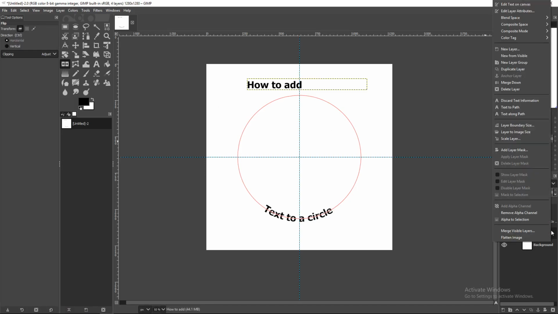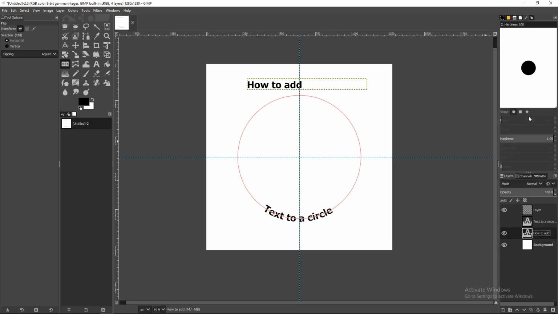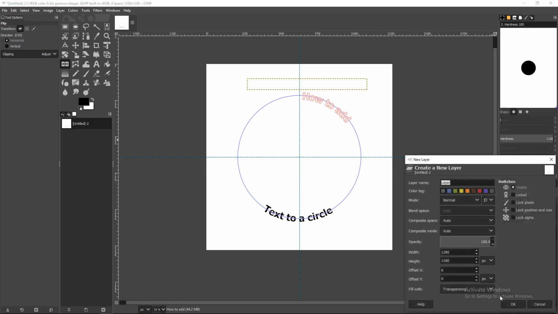So now we want to right click this text, and we're going to again do text along path and press enter. We're now going to go along with the same steps as before, so we're going to hide this layer, create a new layer, but fill with transparency, okay.